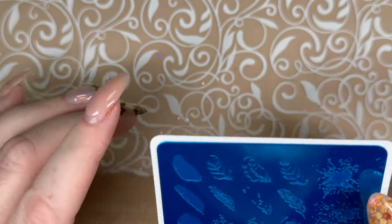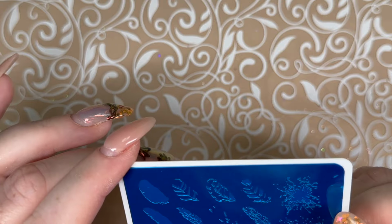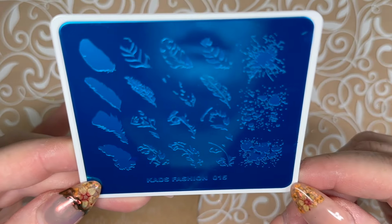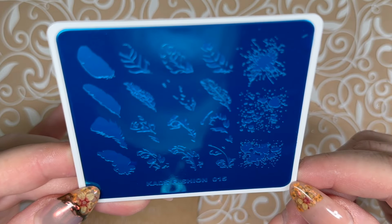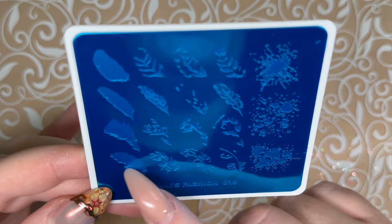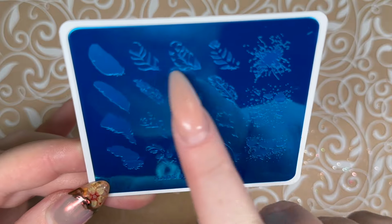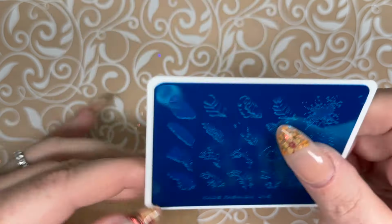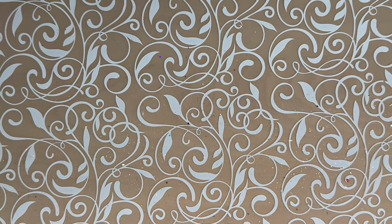Okay. And then this last cat's plate here, this one is feathers and then some drop one. And this is Fashion 015. So this would be really cool to do white feathers on. And then this one I would do like a silver brown feather. But this one, I'm not sure what that's supposed to look like. I'll have to stamp it out one day.